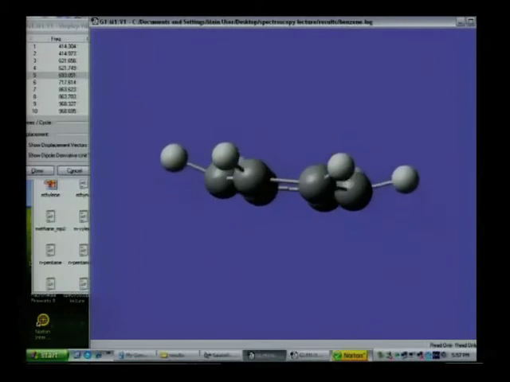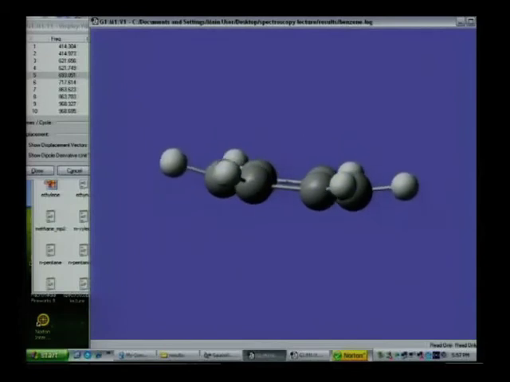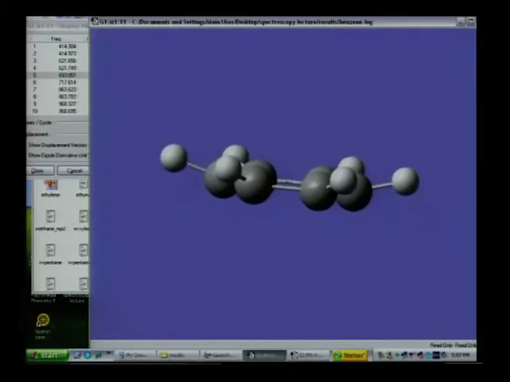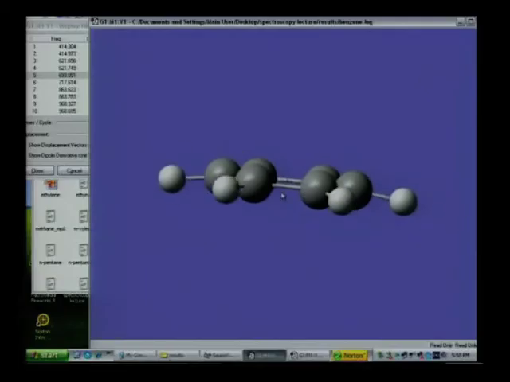Yes, okay. You can see that with respect to this, there is a very slight displacement of the carbon atoms above the plane, while there is a large displacement of the hydrogen atoms below the plane. Simultaneously, a large dipole moment is created in this motion, because there is no compensation. The dipole moment is created and destroyed, it oscillates between 0 and some value, therefore this is infrared active.